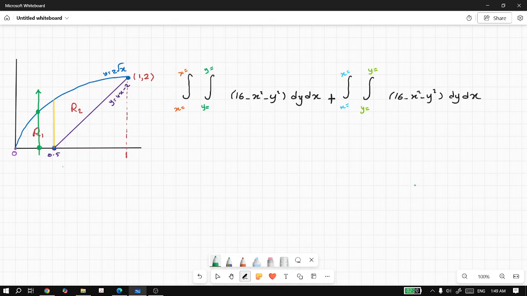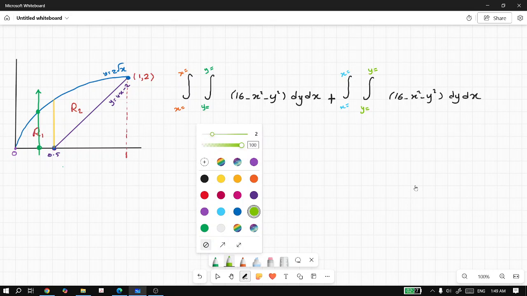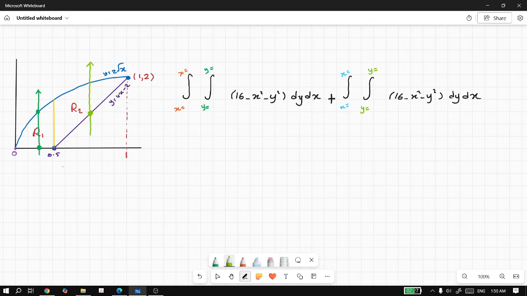But if you look at this one, wherever we draw this vertical line from 0 to 0.5, to the yellow line that we have got, it's entering at that point and getting out at the function y equals square root of x. But when we come to the other side, region 2, when we are drawing this vertical line, the places change. The entering place becomes here, and the leaving place of the region becomes that function. Since it changes when we are drawing the vertical line, the integration will change to two parts.